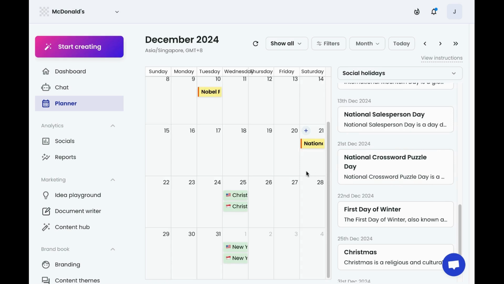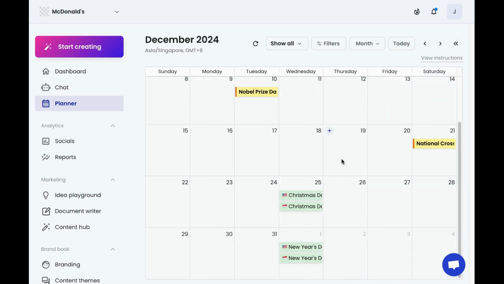So once that is done, we need to also consider all the different marketing activities that we have upcoming. So, for example, you may have an upcoming limited time promotion, or you may have an upcoming marketing campaign with a collaboration with an influencer. To add these activities onto the calendar, you can just click on the plus button here and click Add Notes.